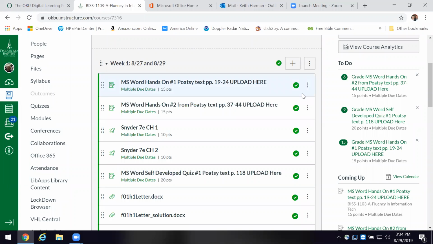Okay, everybody, as I promised, I am going to create a screencast. This is in lieu of the class session we were not able to have because of the technical difficulties the school experienced. And we're going to walk through that exercise over on page 37 in the POTC text. That's that great big ring binder.